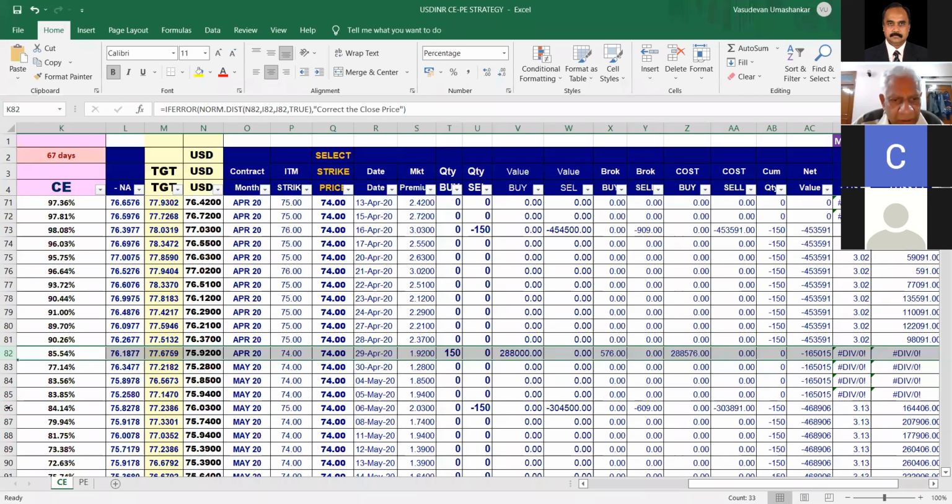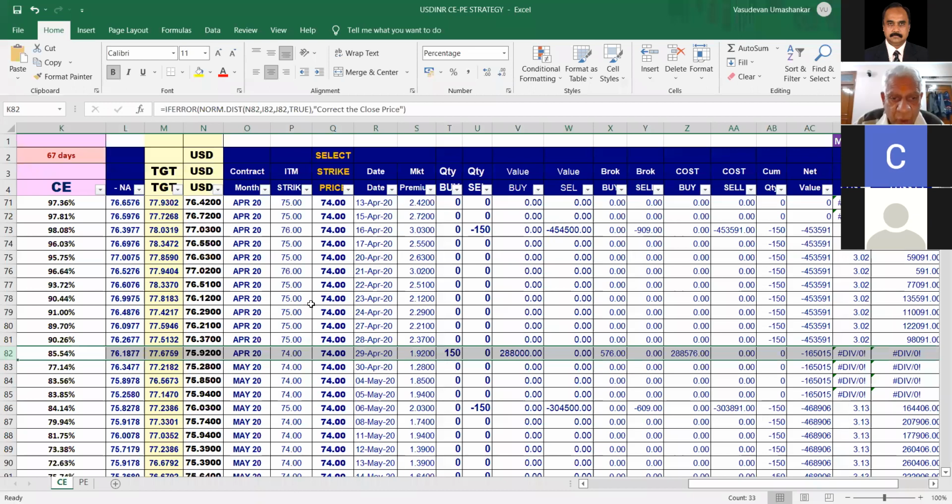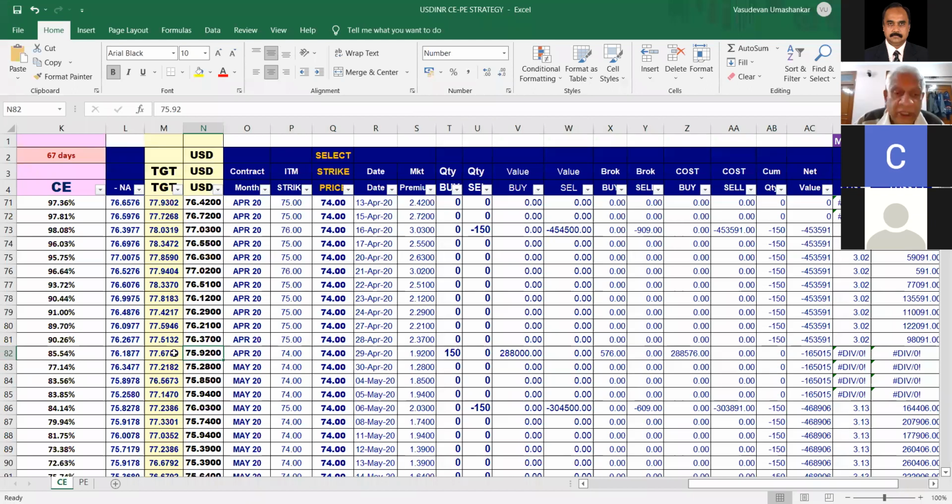You may ask why. Percentage is above 85% I claim to work, but 84% is still okay. Why is it still okay? If at all the selling premium is more than 1.92, okay, then one more thing I will show you. When I sold here, this USD rate is 75.92. Since this is a call, we have to see the higher target. 77.67, if it breaks on the upside, we have to invoke the reverse trading technique.